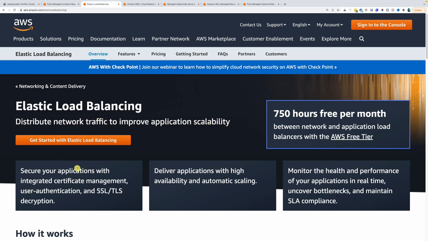You can secure your applications with integrated certificate management, user authentication, and SSL/TLS decryption. You can deliver applications with high availability and auto scaling, which is something very difficult for us to achieve, and you can monitor the health and performance of applications in real time. So you can uncover bottlenecks and maintain SLA compliance.